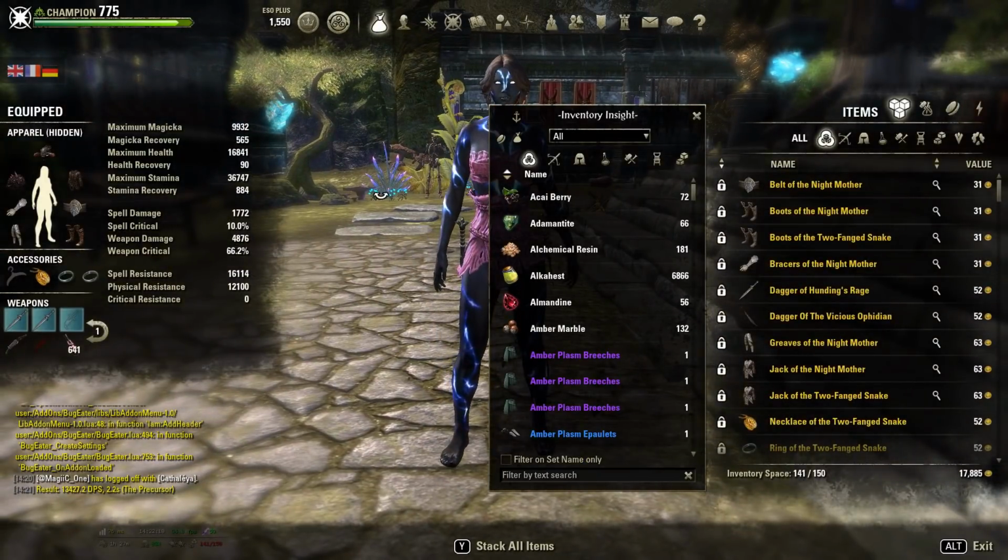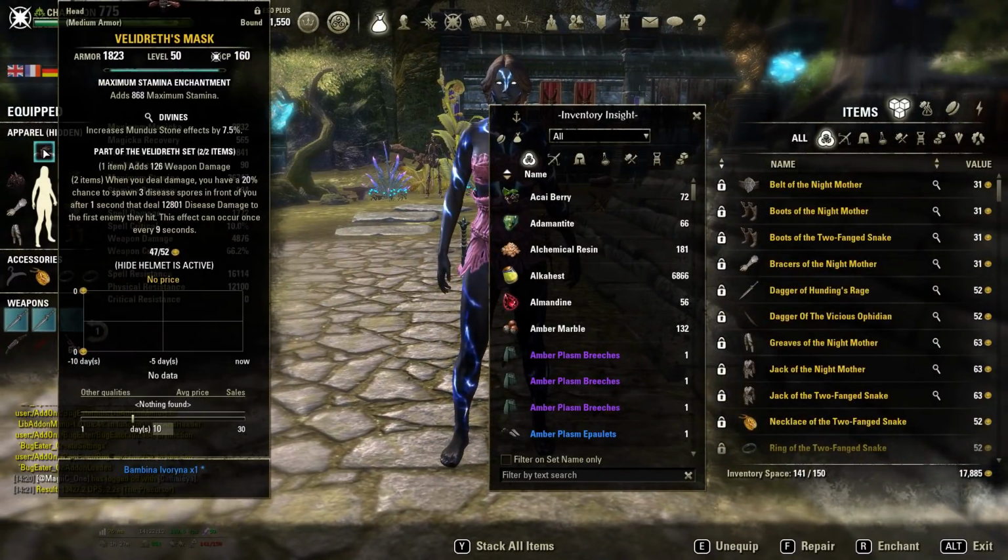Let's get to gear. So I wear Velothi because it's just the best set on the Templar, basically on all stamina classes, because I had the highest single target from this set, and it gives you weapon damage. The only other set that gives you weapon damage for 1 piece is Wallachia, and to wear this set as a 2-piece is just useless. Don't do it.